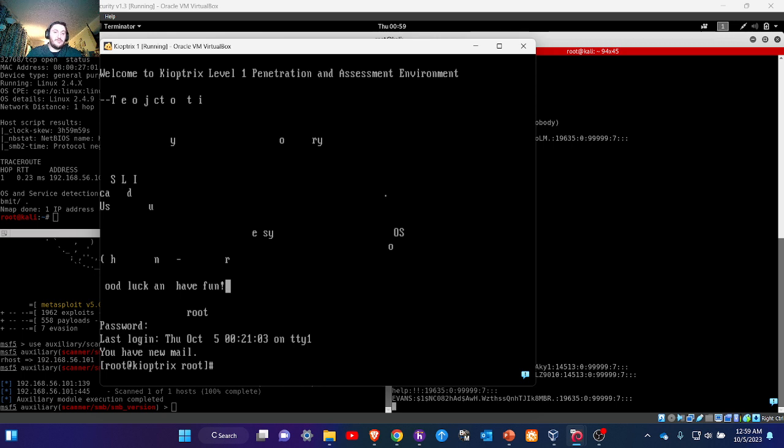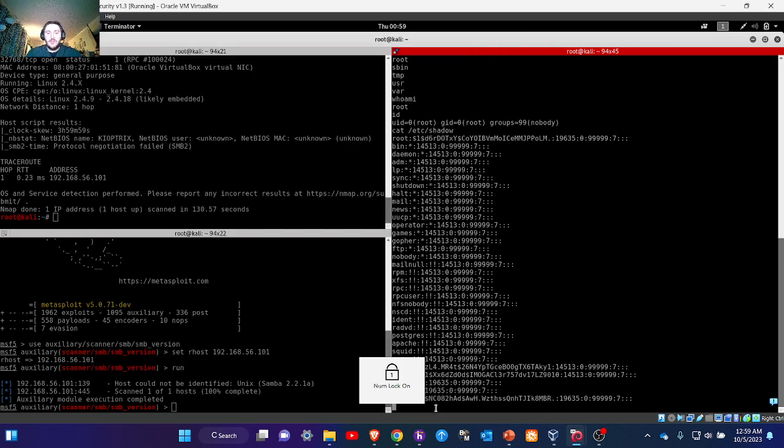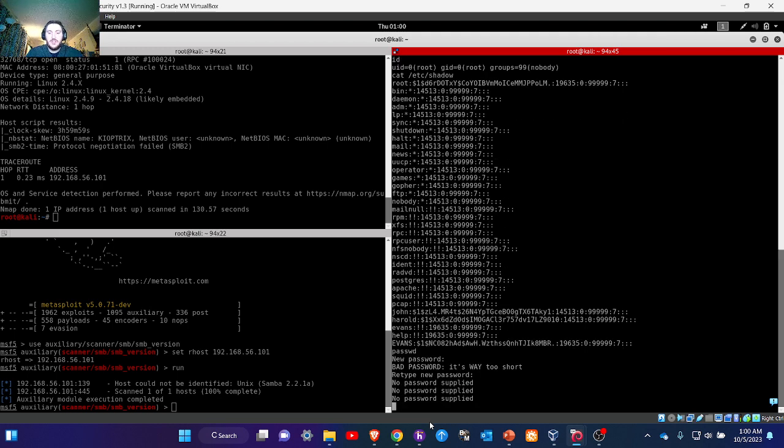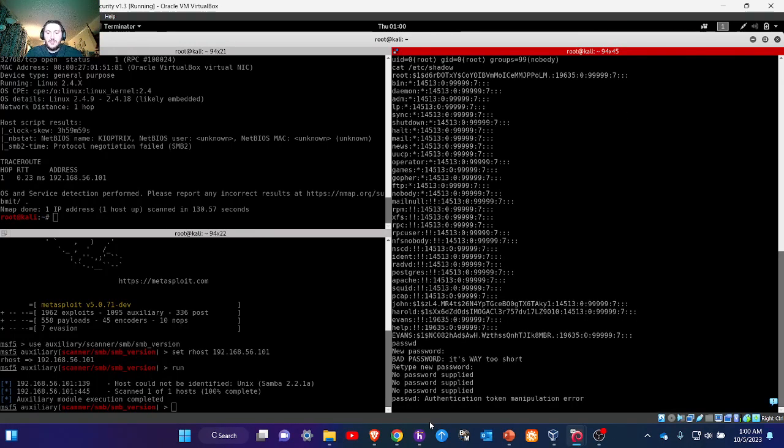Actually, I changed the root password through this menu we were on before by just hitting passwd, and it asked me to enter a new password in. We're not going to do that right now. We'll just hit enter, and it'll say no password supplied.